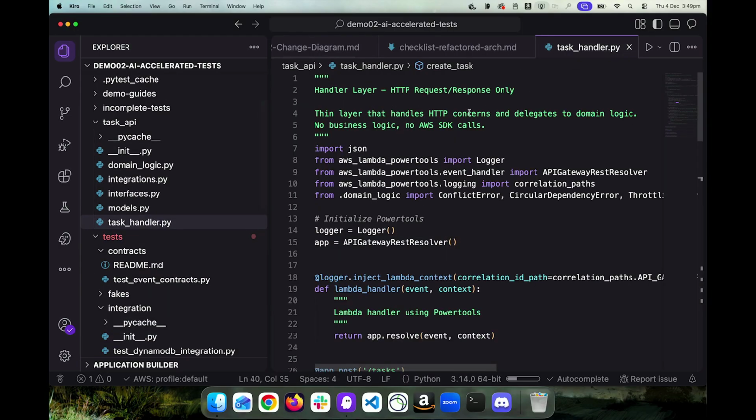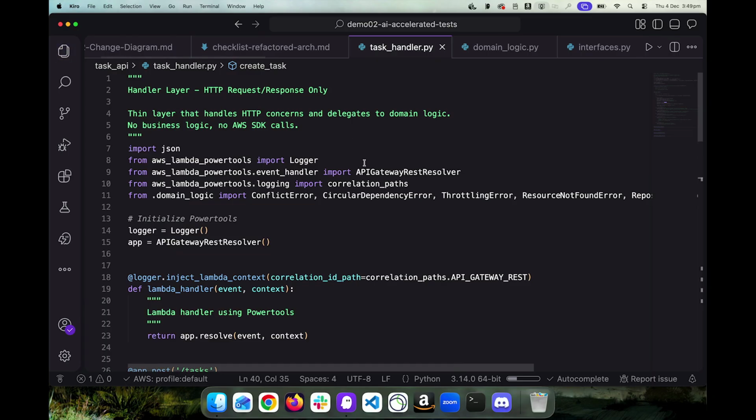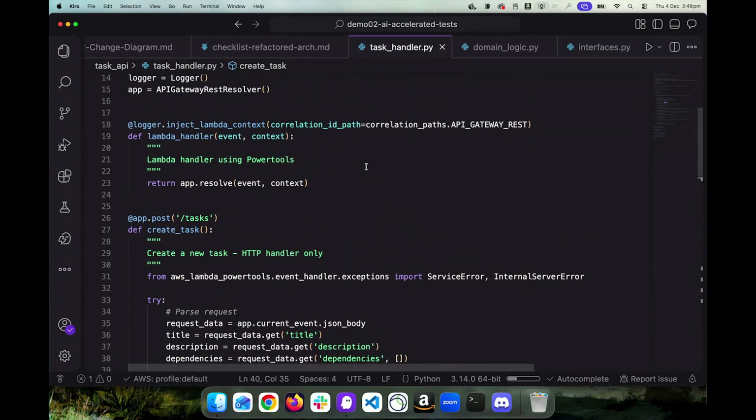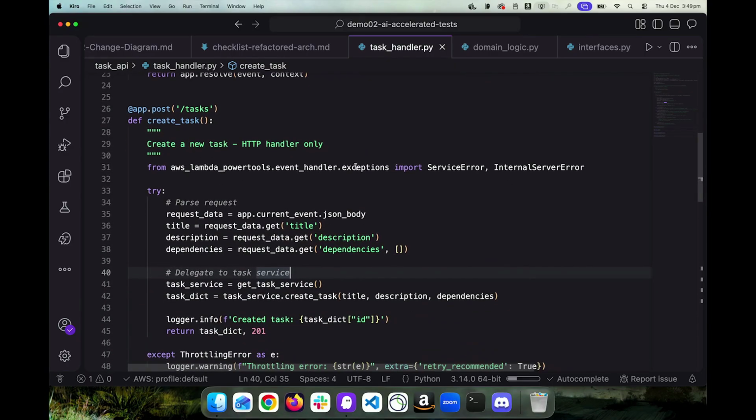If I go to the task handler again, I'll just minimize this side. So in our main handler, we have a method called create task, right? So the important bit here is that we're no longer coupling anything. We're calling a delegated task service.